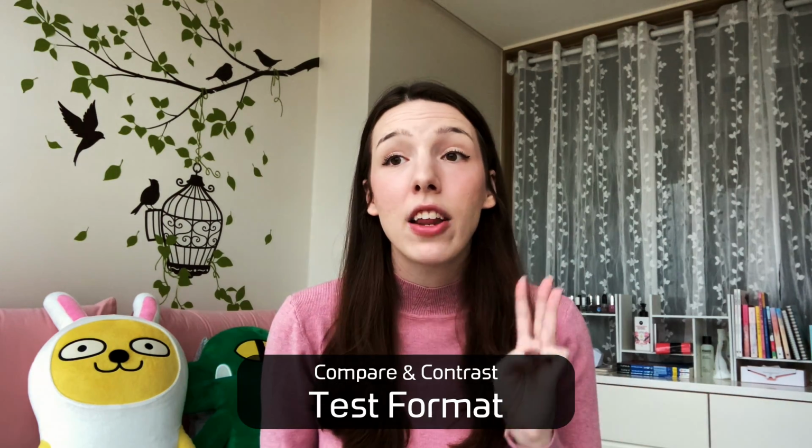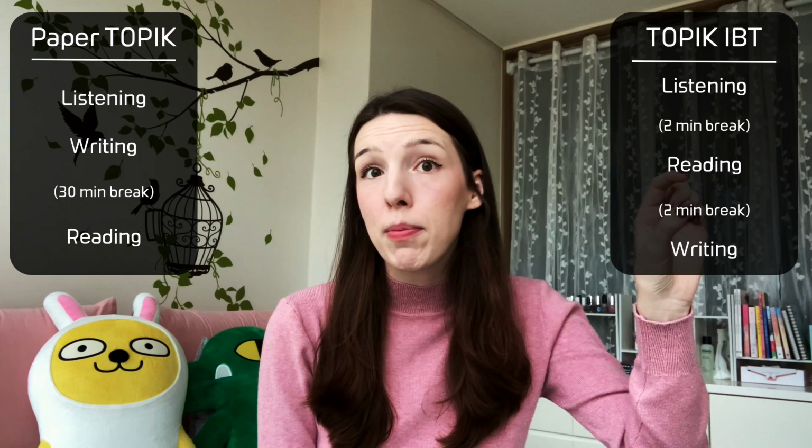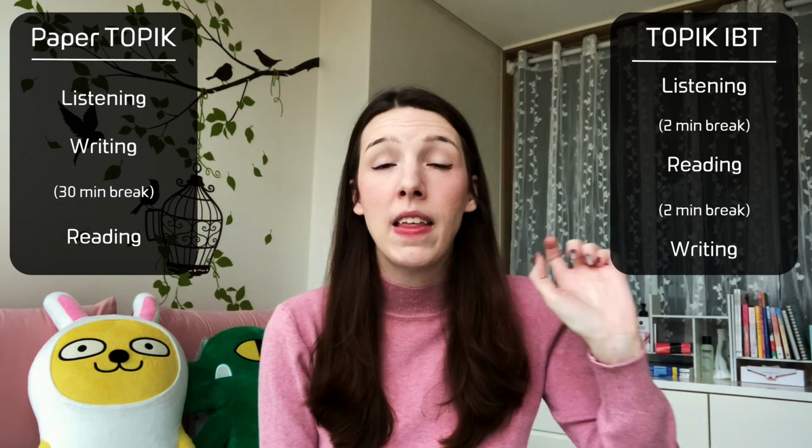Both exams have the exact same 3 sections, however, the order of them is different. The traditional paper-based exam has listening immediately followed by writing, then a half-an-hour break, and then reading at the end, whereas the computer-based test has the listening section first, followed by a short 2-minute break, then a reading section, then a 2-minute break, and then the writing section at the end.